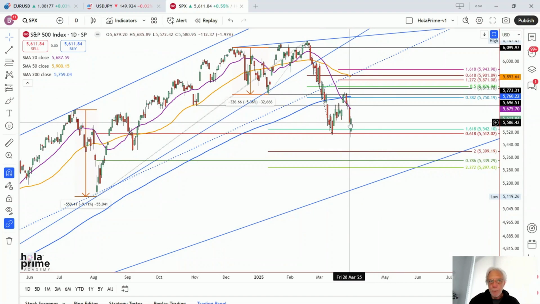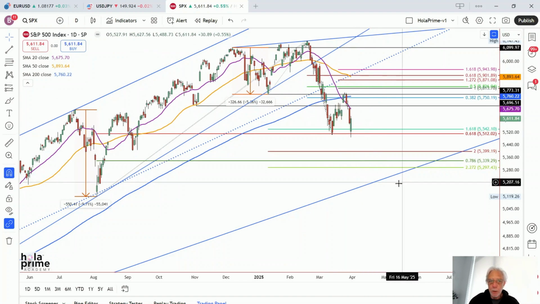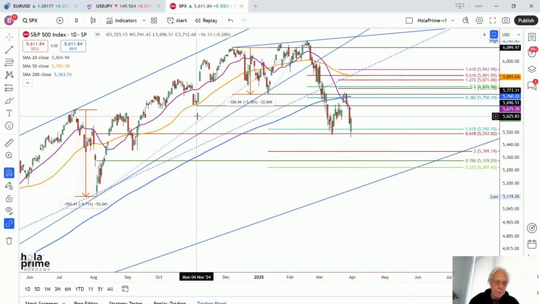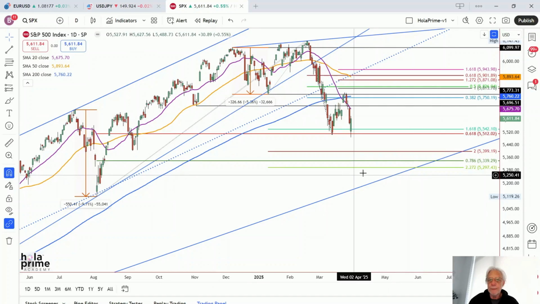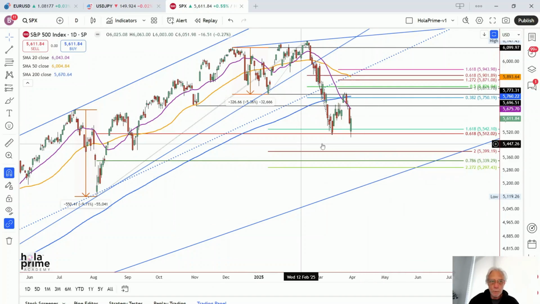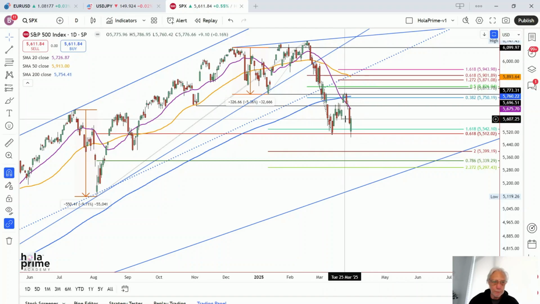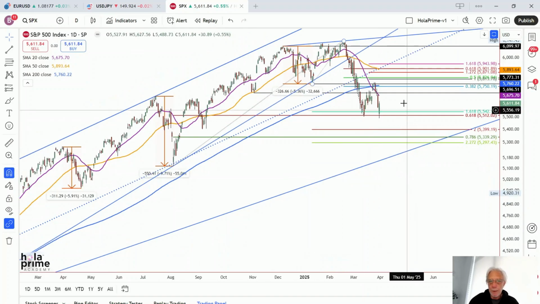We could also use Friday's high, 5,686, as a proxy for that zone as well, along with this previous interim swing low here at 5,696.97 or so. So the expectation is for a continuation of this bear trend once resistance is tested, if there's continuation to the upside off today's bounce. And you can see that this also further tests the 61.8% retracement.